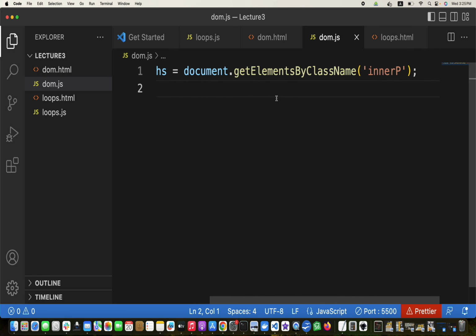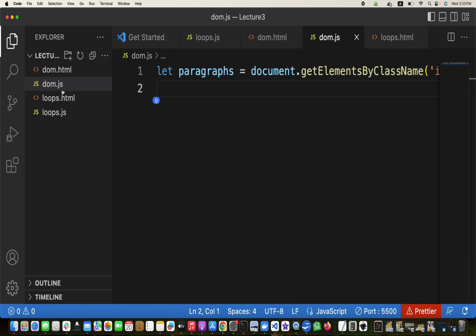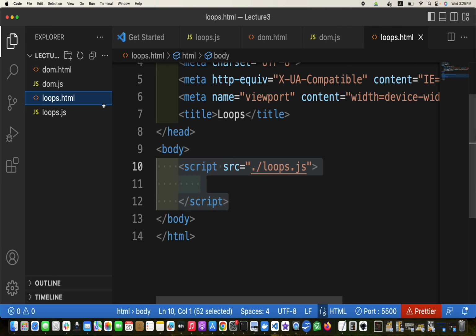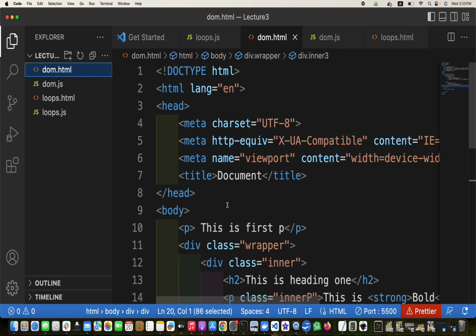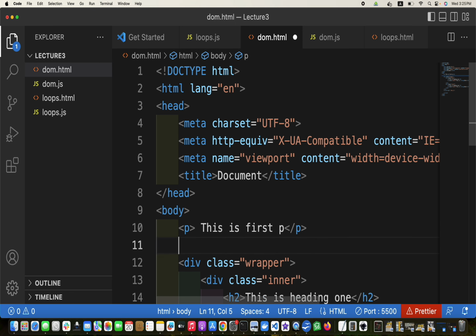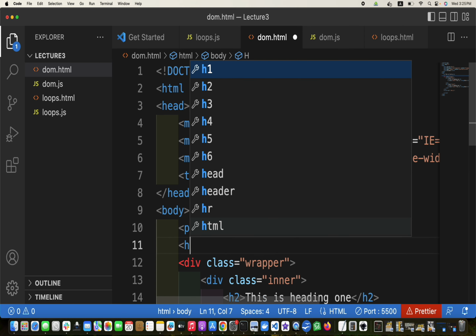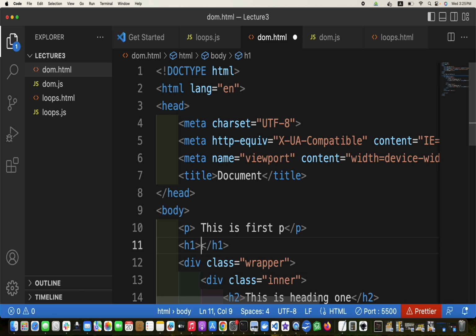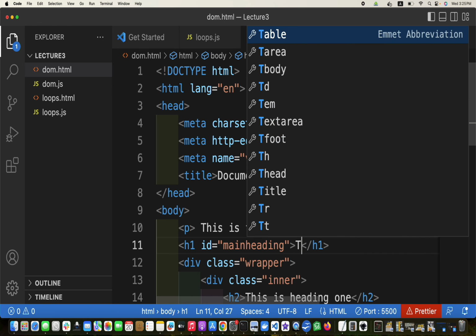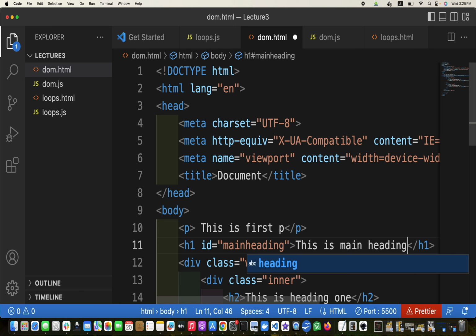You now know that by class name we can select some elements, but what about an ID? Let us suppose there is some element with an ID. For example, we have an h1 with an ID equal to main heading, and this is main heading.